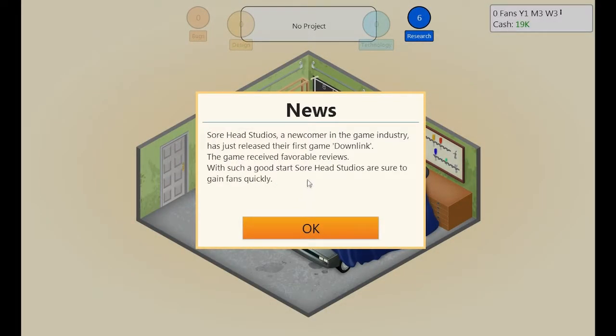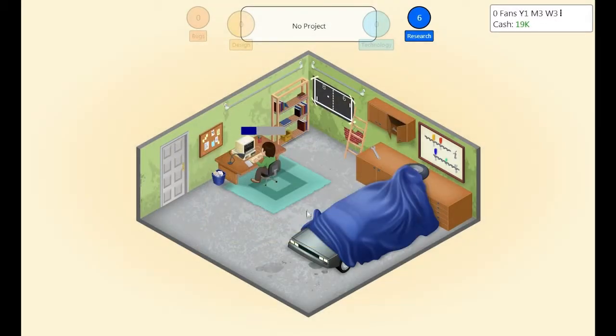Swordhead Studios, newcomer in the game industry, has just released their first game, Downlink. The game received favourable reviews. Such a good start. Swordhead Studios are sure to gain fans quickly.